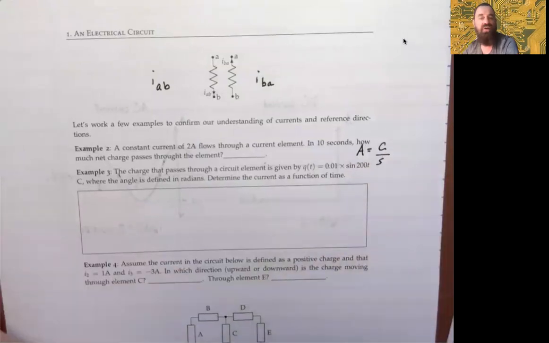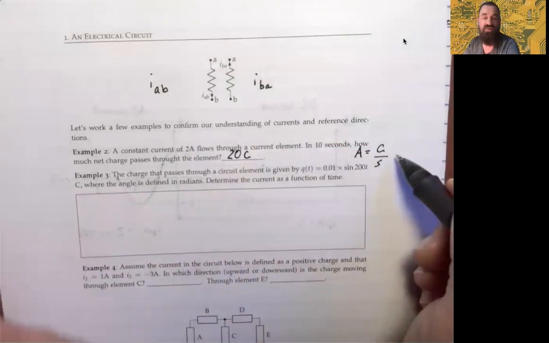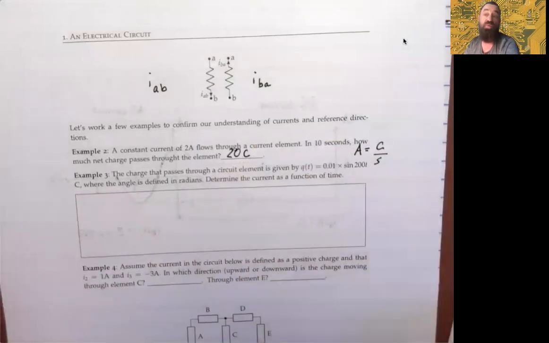And here, if we know that the constant current is 2 amps, and that you're interested in 10 seconds, and it was constant, how many coulombs passed through there? It's quick to see that must be 20 coulombs, because 20 divided by 10 would be 2, all right? So again, it may be a function of time, but if it's constant, it's just that simple ratio.